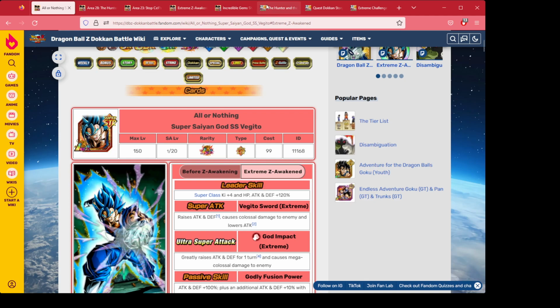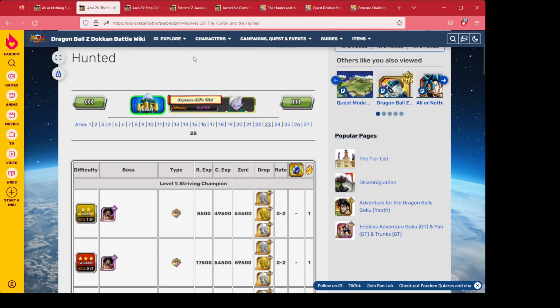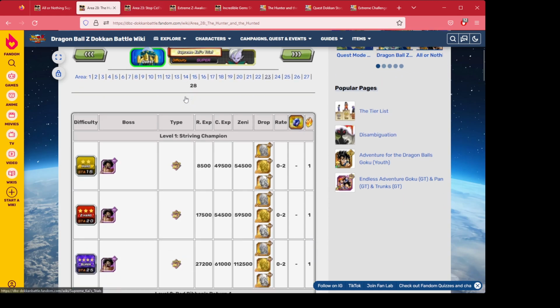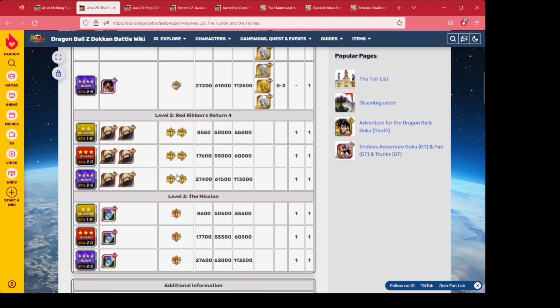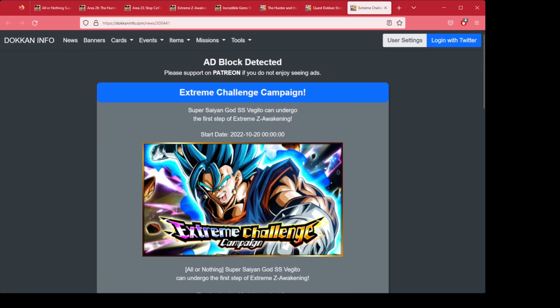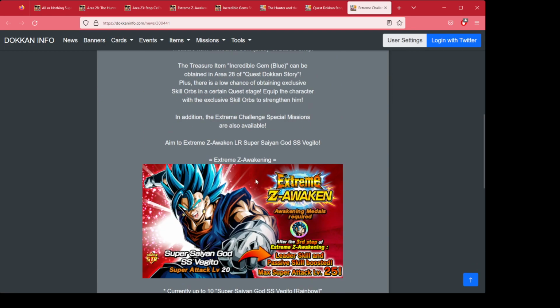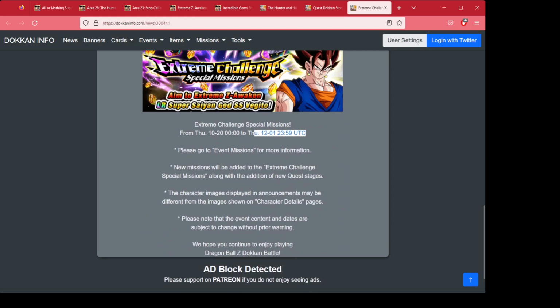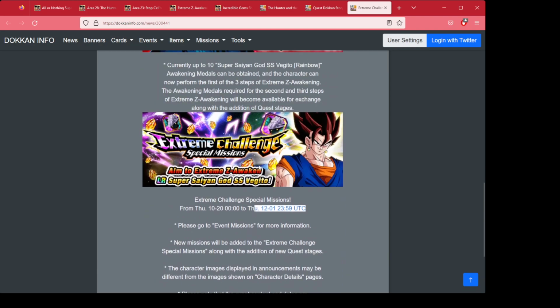So anyways, guys, that's the video. There isn't much that we can do with this new set of stages except to grind out those gems and get yourself ready for when the final EZA step comes towards the end of this Extreme Z campaign. Please don't forget to do everything, as you do get yourself a whole bunch of stones just for simply awakening this guy. So there's absolutely no reason not to go out of your way to do this, especially while we're waiting for the Gammas to drop here on global.